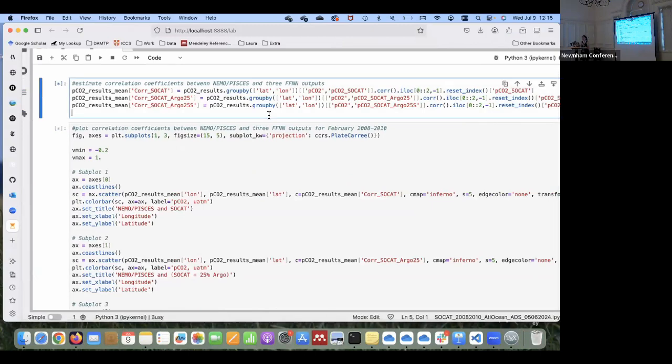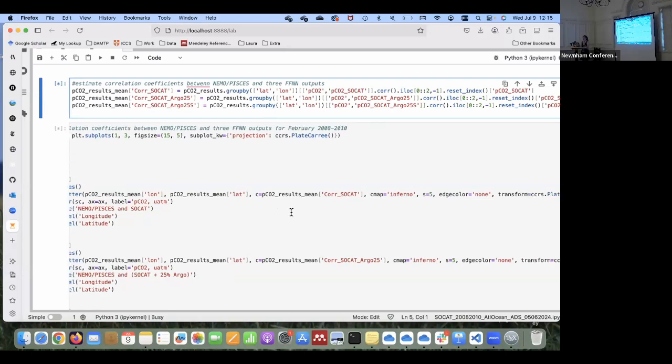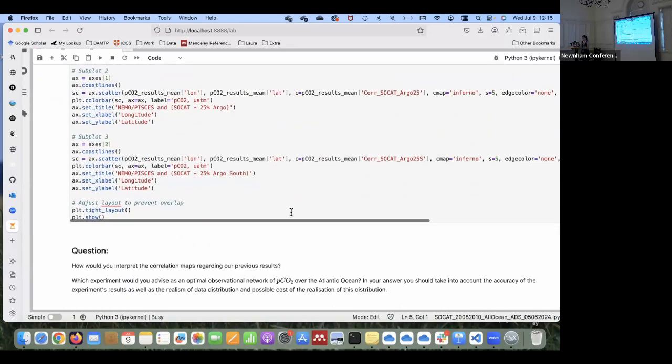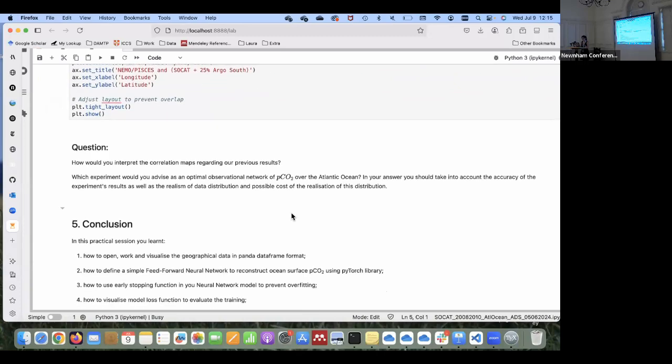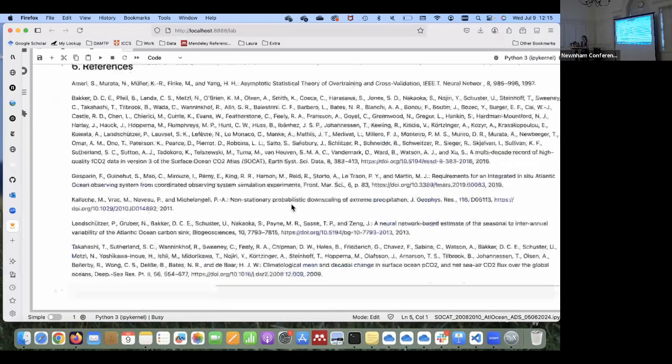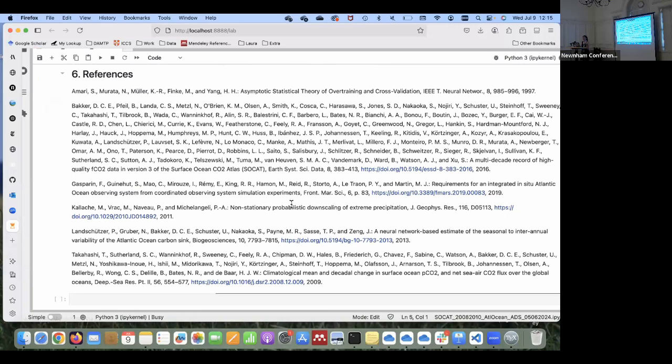Okay, sorry, this does take a bit of time because it has to calculate the correlation coefficients. But anyway, I'm actually finishing early, so I should be happy about that. I'll add the slides to the GitHub in case you want them for reference. There are some references there and a few more here.